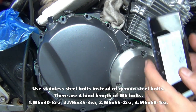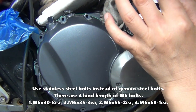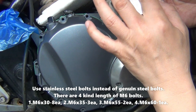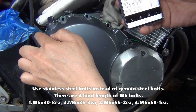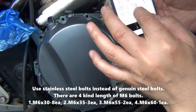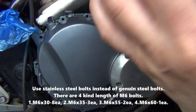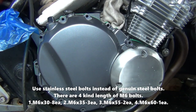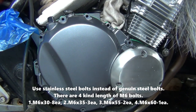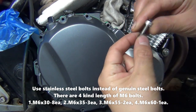First, M6 28 bolt, 8, 1, 2 and 6, but I cannot buy. Rather than that I will use M6 30. So M6, this is washer. And fix steady. And 6 30.